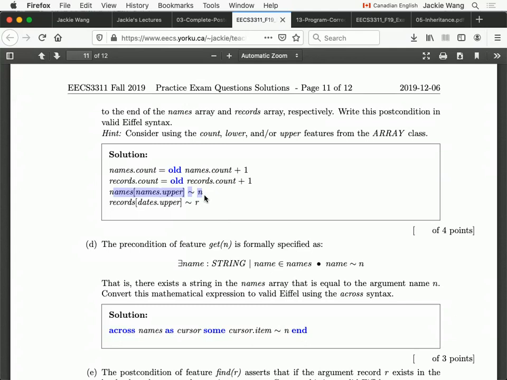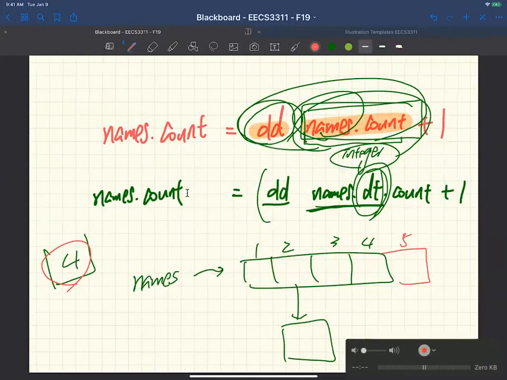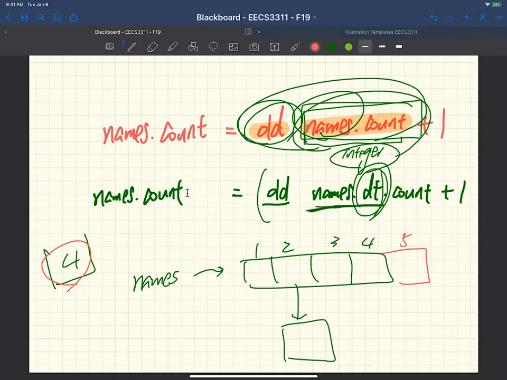What I meant was this. What if you put this to be equal, the reference equality? What that means is, for example, the names over here, let's say number 3 was used to point to Alan. It's a string object, right?